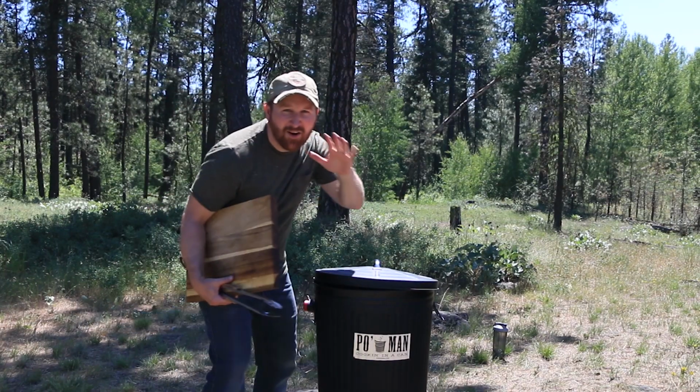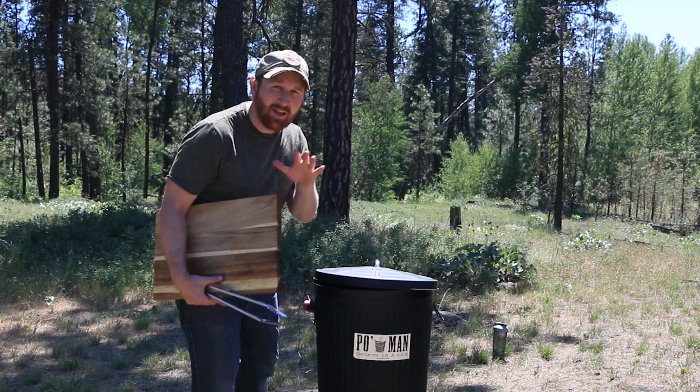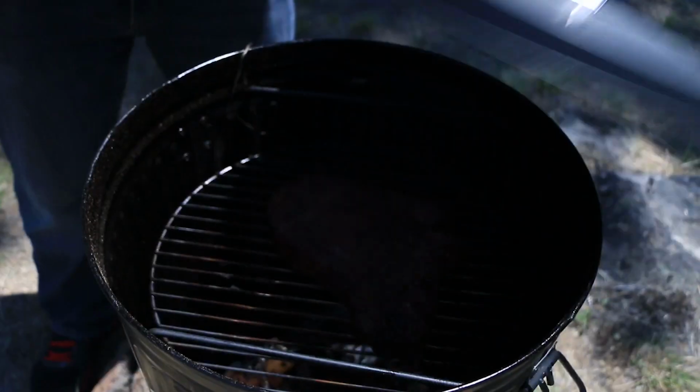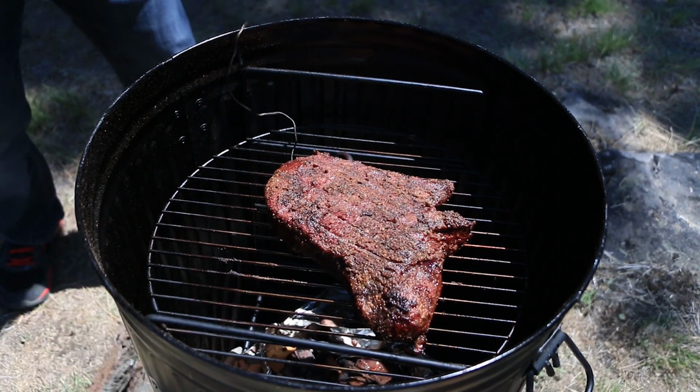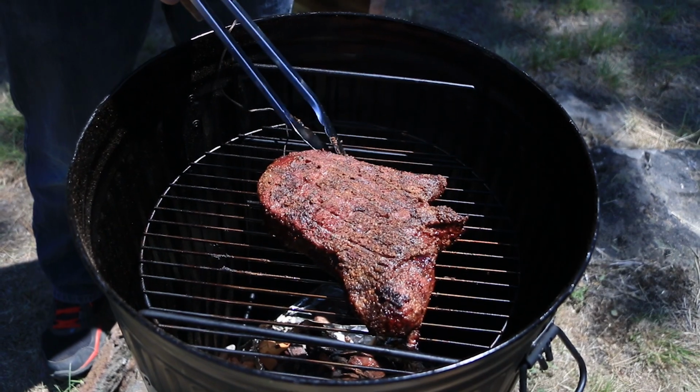All right, we are at our target temp of 130. We're gonna pull this thing off. Then we're gonna let it sit for a little bit and rest. Oh, wow, look at that. That looks delicious. I'll get that probe out of there.